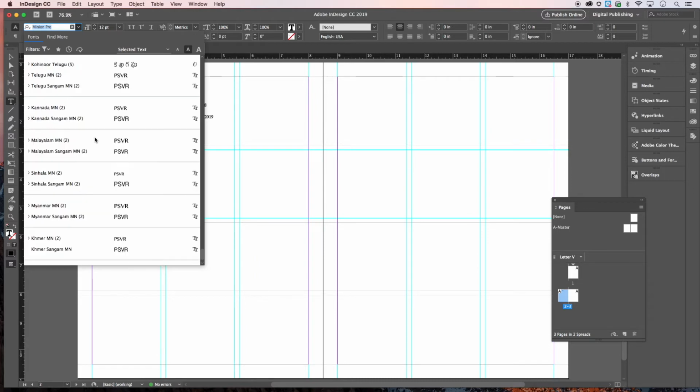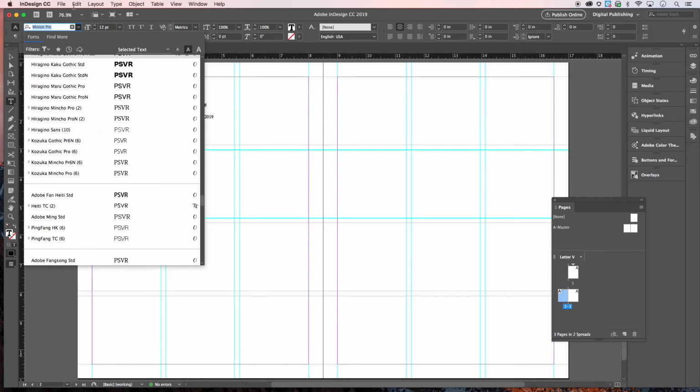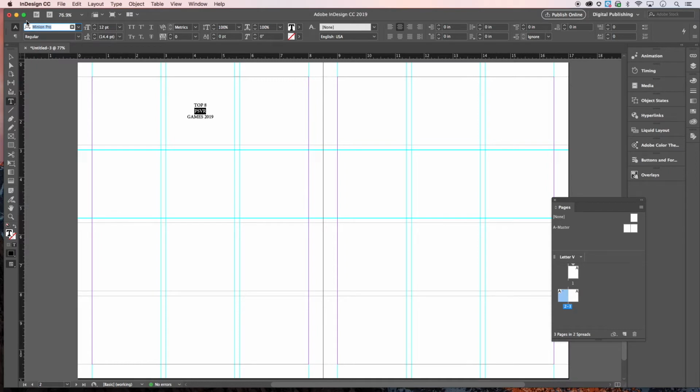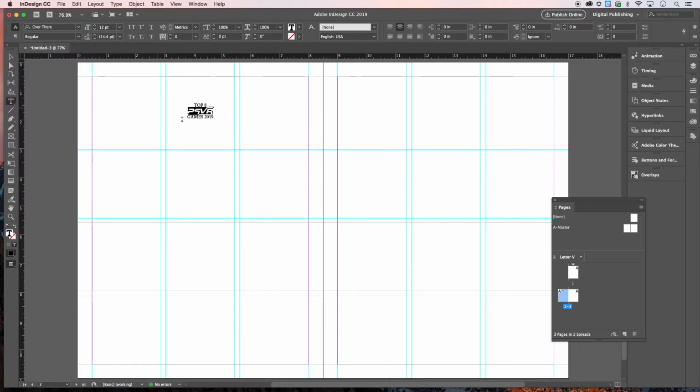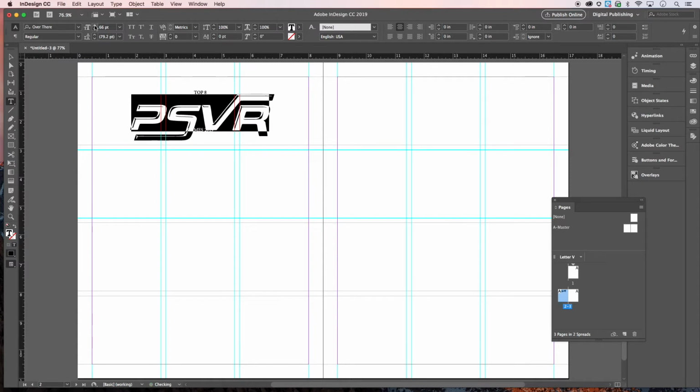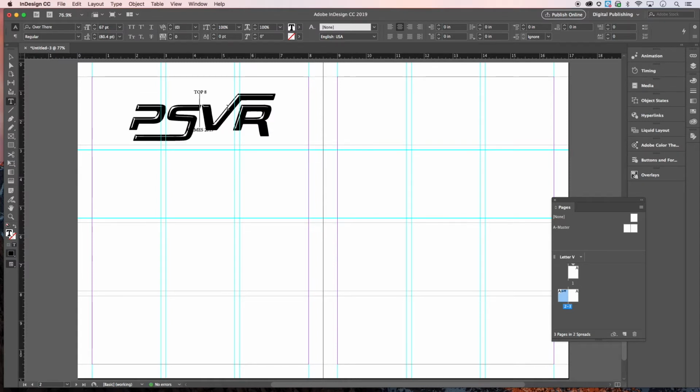I believe it was called, I just want to double check before I say it, I think it was called Over There. And you can type in here to search it, Over There. And I'm going to bring up the size, so I'm going to go into the type size, and I'm just going to go like this until I feel that the size looks good for that particular text. Don't worry, it's going to look bad for now, but there it is.